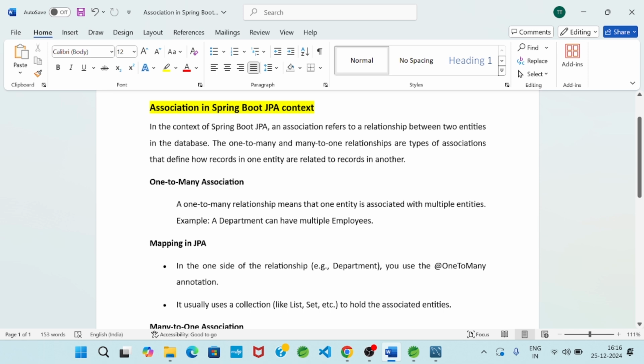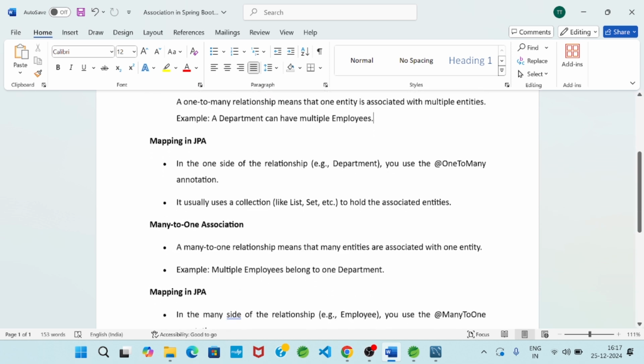A one to many relationship means that one entity is associated with multiple entities. For example, a department can have multiple employees. Practically we will see how the department entity is associated with the employee entities.